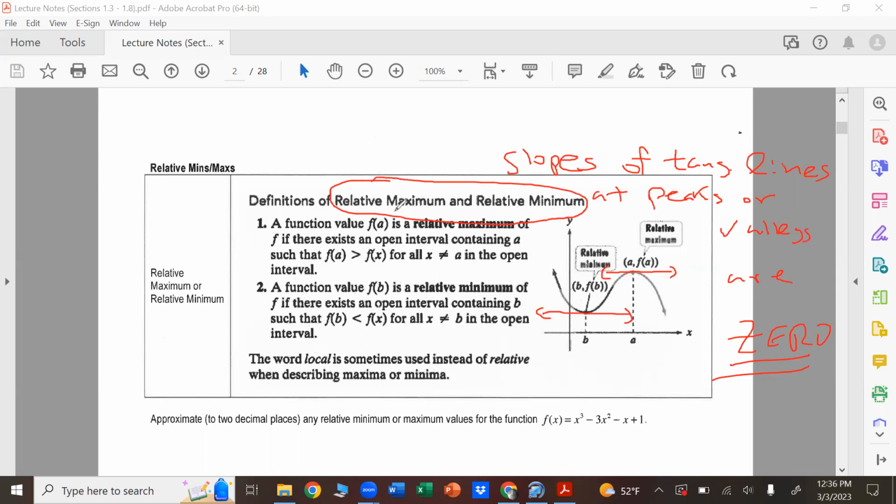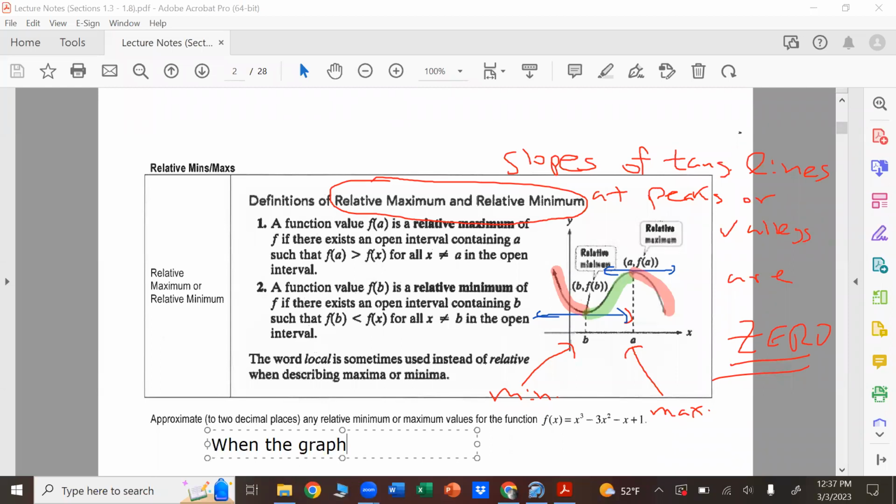More specifically, B is a minimum, A is a maximum. Let me also color code, and actually let me switch this to a more neutral color. Let's go blue. The graph was decreasing, and then all of a sudden it started increasing. And then the graph decreased again. So this is very important. You definitely want to add this to your notes.